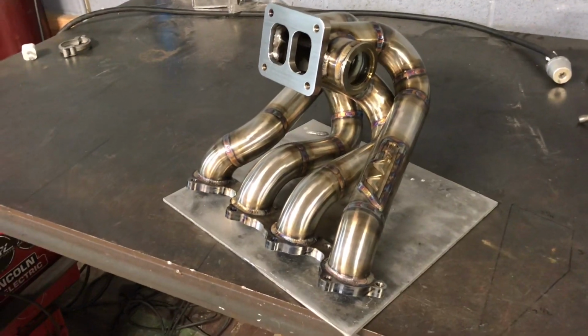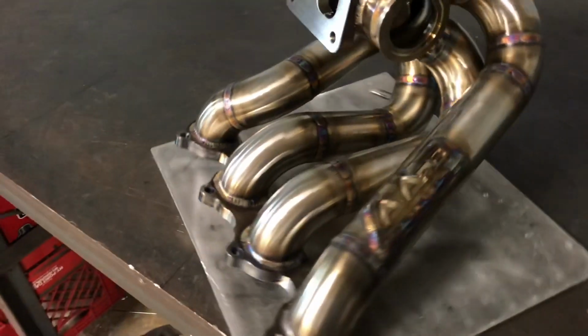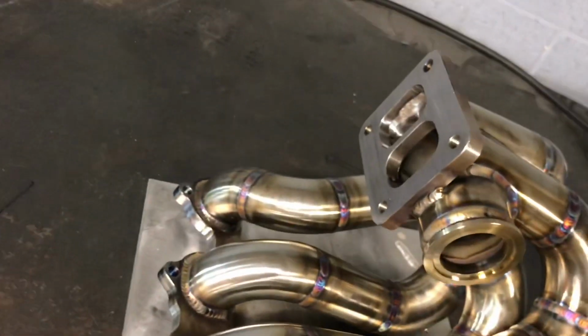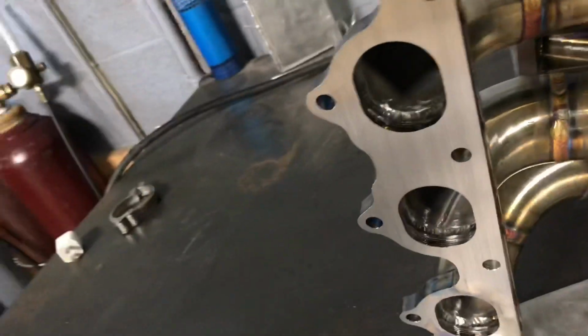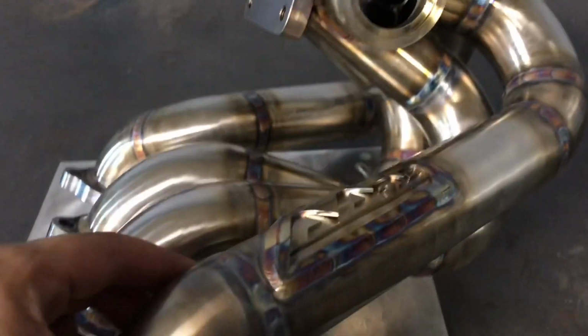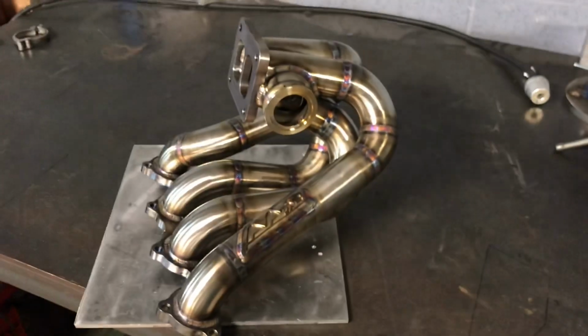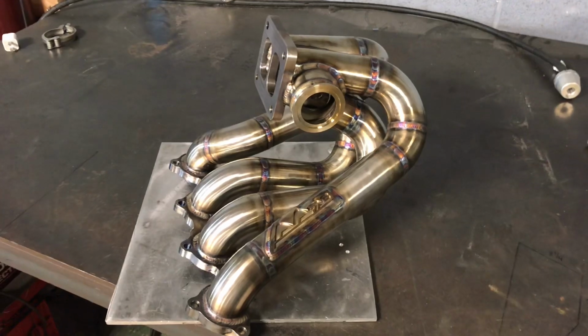So here we have the manifold all welded up. Reflatten the turbo flange and the head flange as well. So I'm gonna bolt up the turbo now and the wastegate and mock it up on the car.